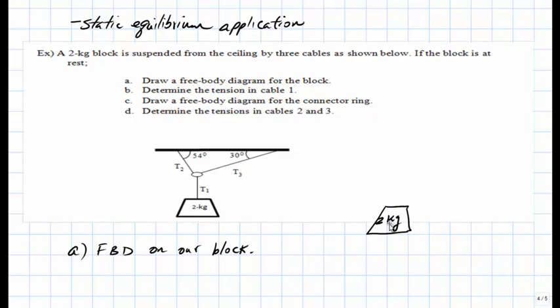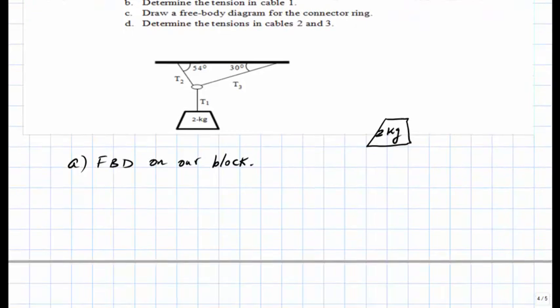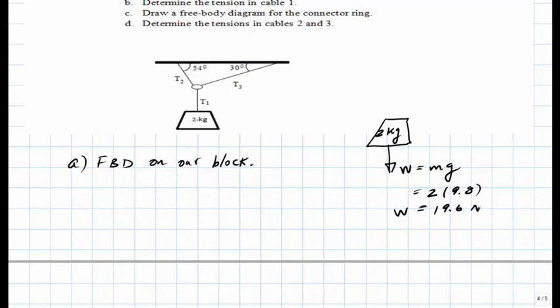And now we need to represent the forces that are acting upon the block directly. Now, the earth exerts a force on the block, and that force is called the weight. So let's calculate the weight. The weight can be represented by this arrow. The weight formula is W equals mg, and again, it's important to note that the 2 kilograms is a reference to the mass, not the weight. So the mass is 2, the value for g is always 9.8. If we multiply those two together, the weight equals 19.6 newtons.